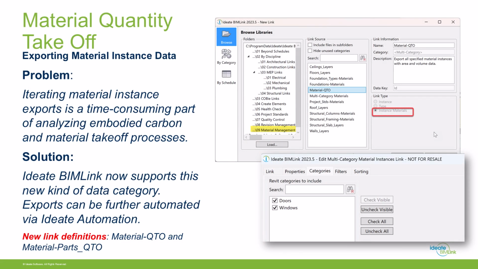Up next, let's talk about material quantity takeoff, a highly requested enhancement that is now available with Ideate BIMlink.